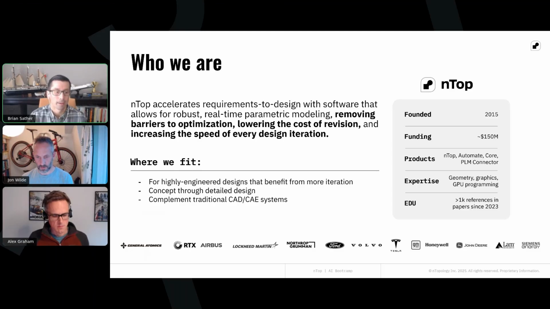The main thing I want to highlight is that we're not intending, as a parametric modeling tool, to replace traditional CAD or CAE systems. CAD is a phenomenal tool at what it does for capturing design ideas, documenting them, and creating all the information needed for manufacturing. So it's really a complement to what CAD does and focuses more on the front end of the design process.